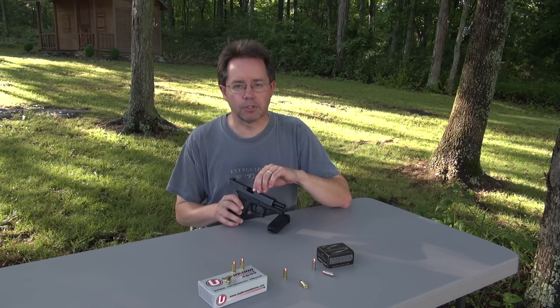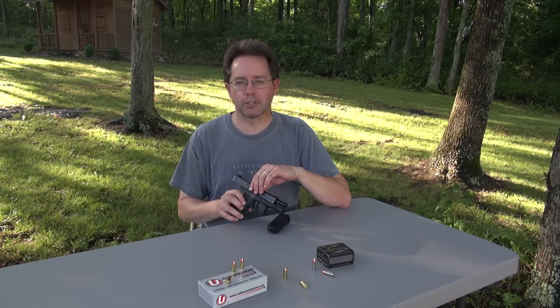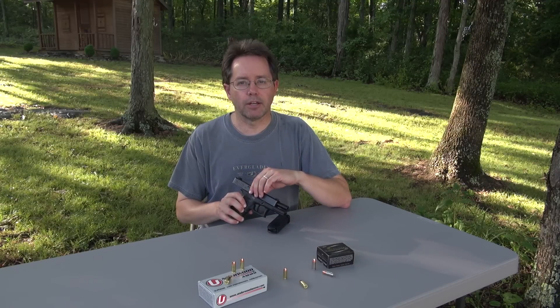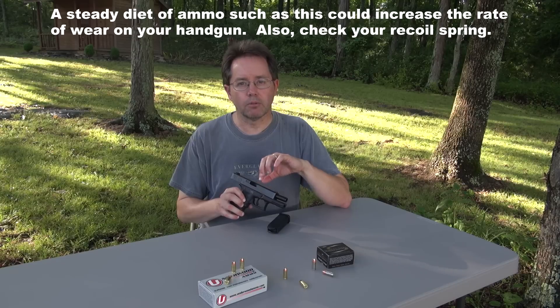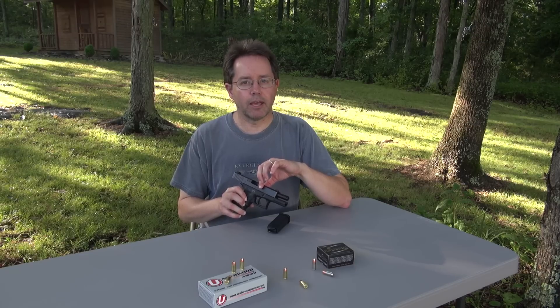It is your responsibility to confirm this for your handgun — not my responsibility, not anyone in this forum, anyone on a social networking site, or in online gun forums, which are great sources of information. But this is really serious business. Pick up the phone, email, write a letter — contact the manufacturer of your handgun to determine if it will handle these pressures. Very, very important.